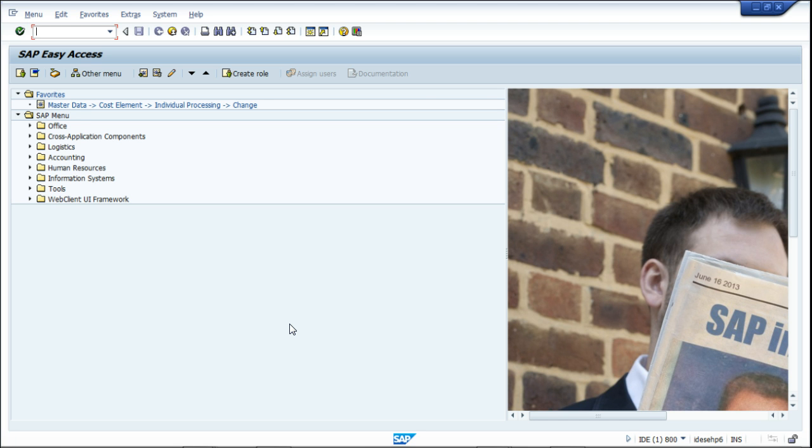For those values and goods movements to be posted to the correct period, the period must be set whenever a new period starts. And for that, that's when we close the last period and open the new period.